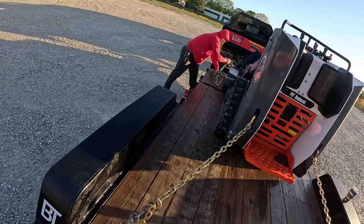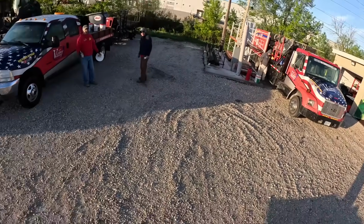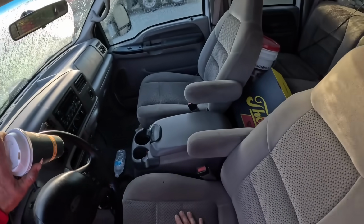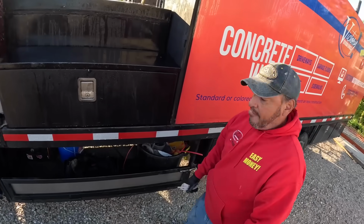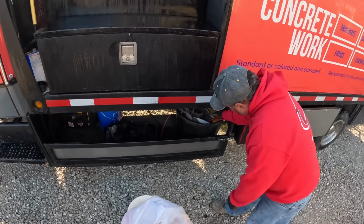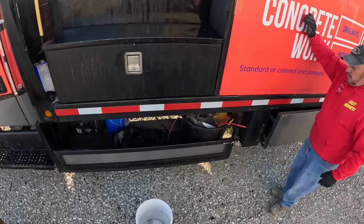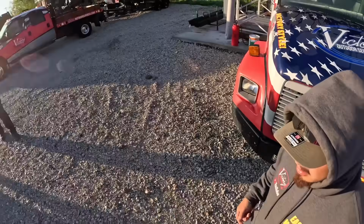That's probably good. Hey, all those stamps got to come off, all the color hardener behind the shed. I am gonna bring this truck and power buggy. Miracle of all miracles, we're able to pour this thing. I doubt it though. Hey, a whole roll of felt came off the truck on the freeway. Big Ray saw it, and I saw it when I was driving by on the freeway. So don't leave felt on the back of the truck. Make sure it's in the box or in the cab or something, because the wind will just take that right out. You're gonna have to drive something, because we're gonna take both.